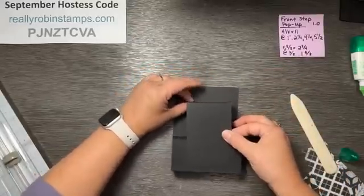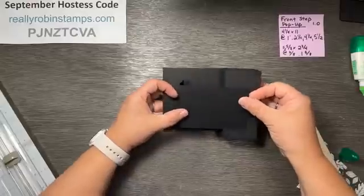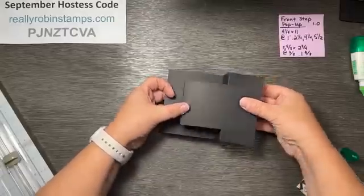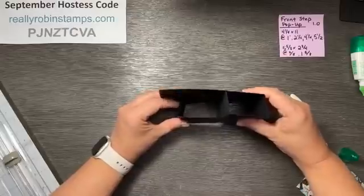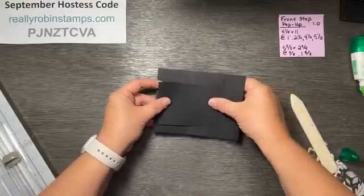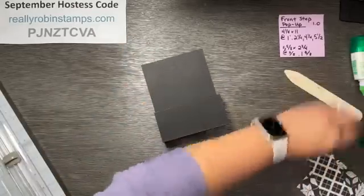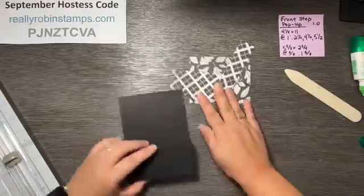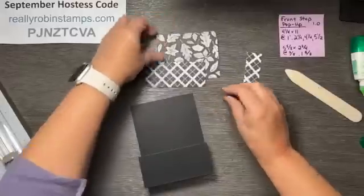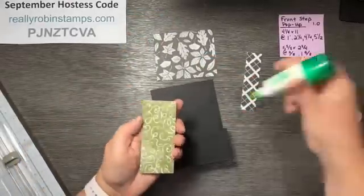All right, so I'm just showing you where we're heading here, but we're going to decorate the front step portion of the card before we attach this piece. But this is how it sits together, and then it closes, and then it stands up. It's amazing. All right, so we're going to bring in our paper now. And we're going to attach our paper to our front step.